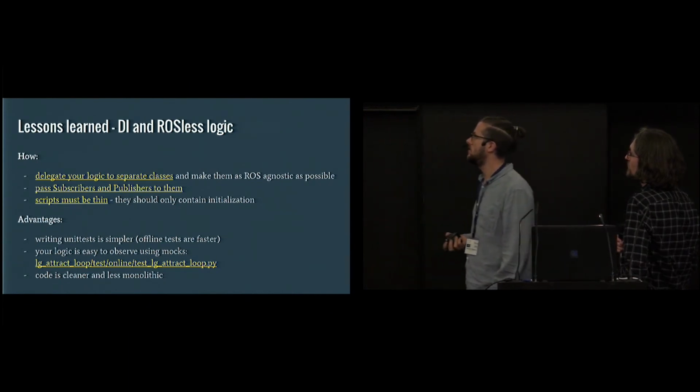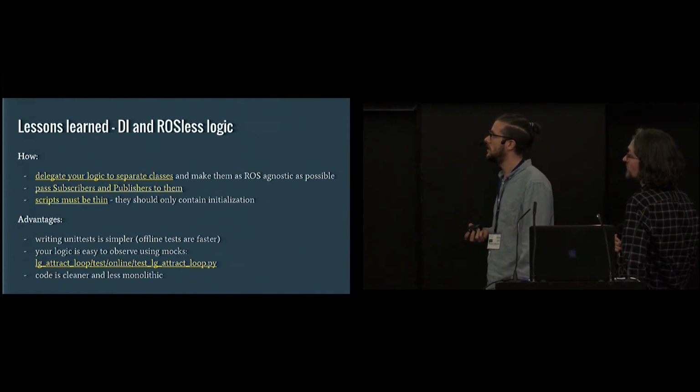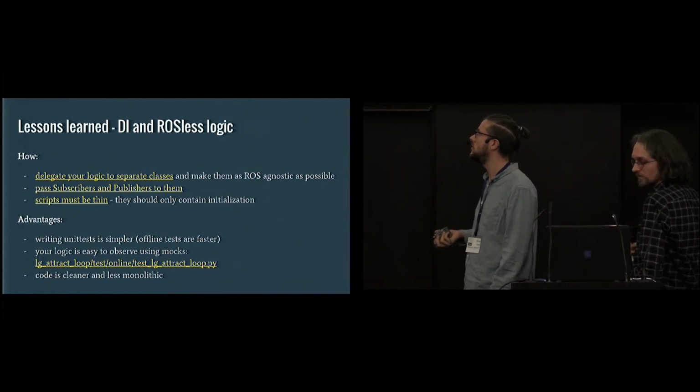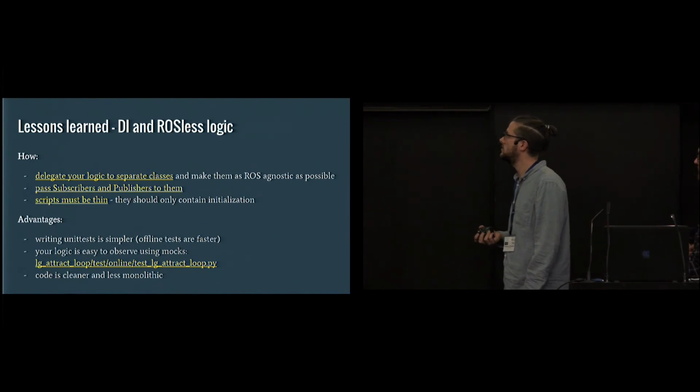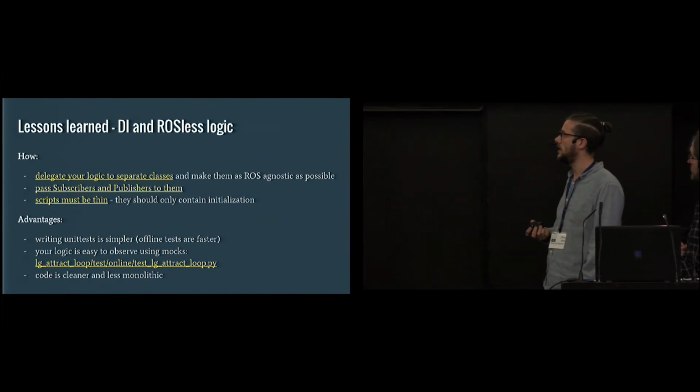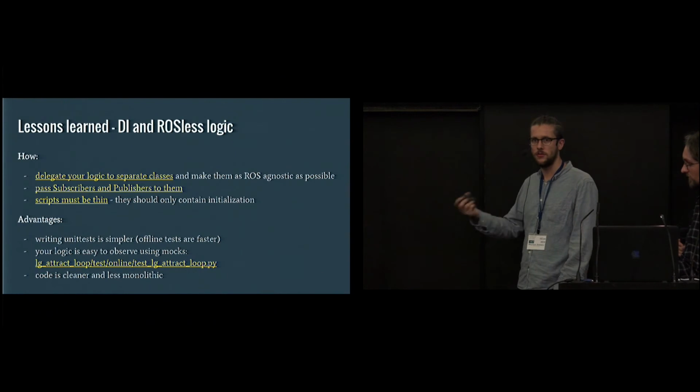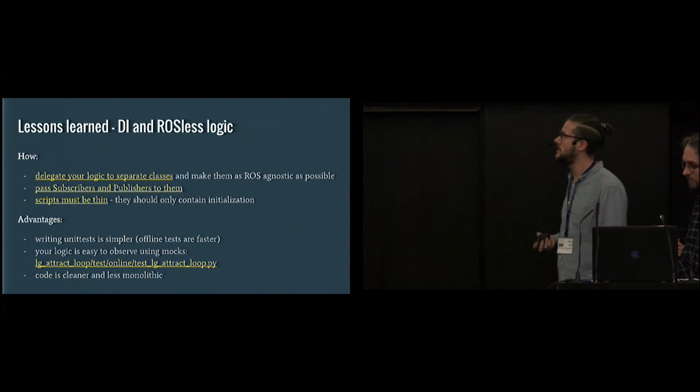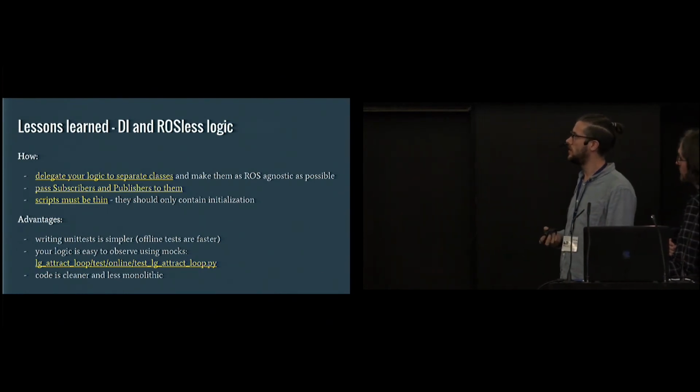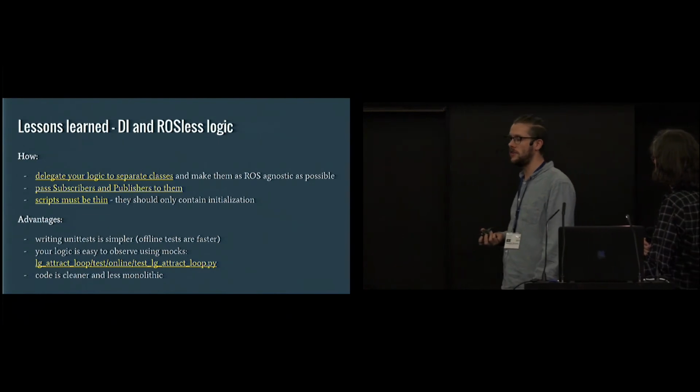Advantages, of course, are that writing unit tests is simpler. Your logic is easy to observe using mocks. Mocks are very convenient if you don't have, for example, an API you are talking to from your application available at the time the tests are run. Code is cleaner, less monolithic, and very easy to refactor.